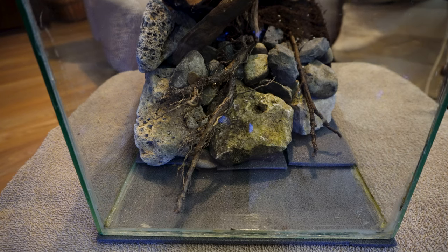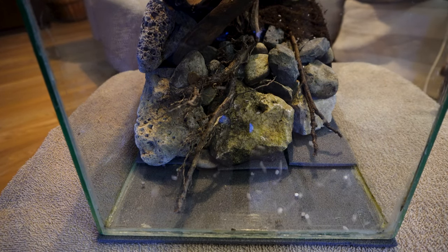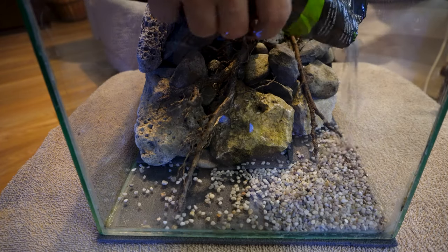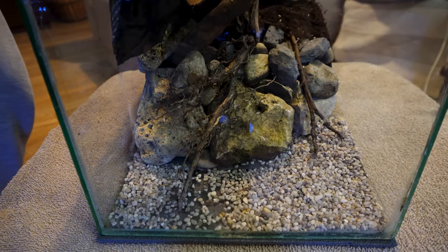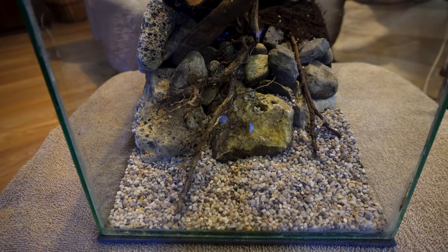Okay, so that's the scape. Now to add the substrate for the water section. So for this, I'm just using some 4mm gravel, nothing crazy. I have used sand in the past, but it clogs up the filter a lot, so we're going back to gravel. 4mm gravel capped with 1mm, a little bit of mixing, not a big deal.